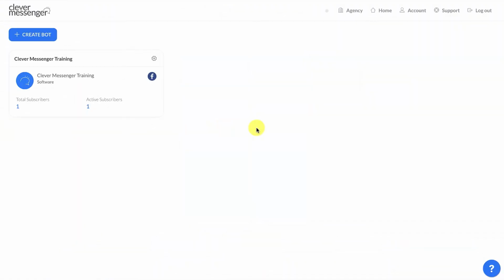And just like that, we're inside Clever Messenger again, and in this little video you're about to discover how to set up the ask for email address flow with the webhook card. Now this might seem a little bit daunting at first. I mean, webhook, code and all that stuff, but it's actually quite easy once you know how to read developer documentation and how to use that documentation in order to set up the webhook card. Very, very easy stuff.